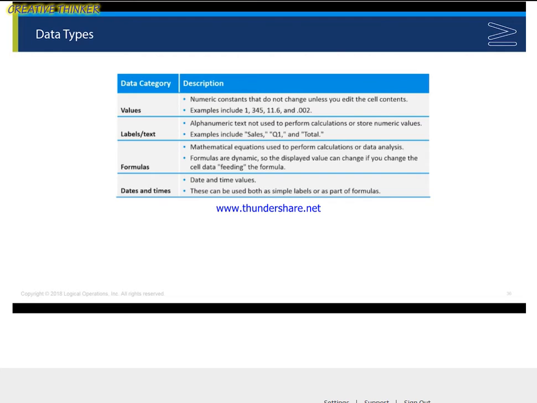If any of those cells have their data change, then the total is going to change because it's simply adding up all of that data. Dates and times are other types of values. Those can be used as simple labels, or as a part of a formula in certain mathematical or logical operations.